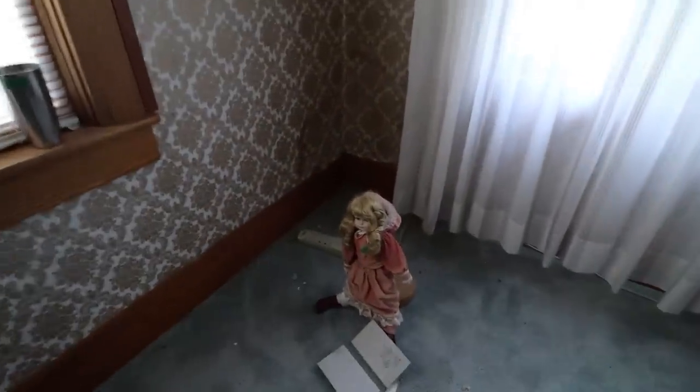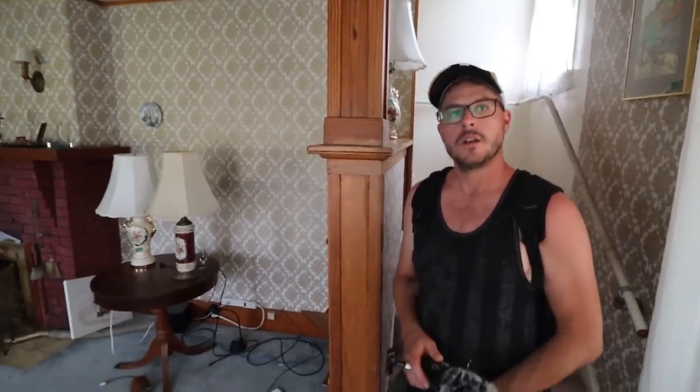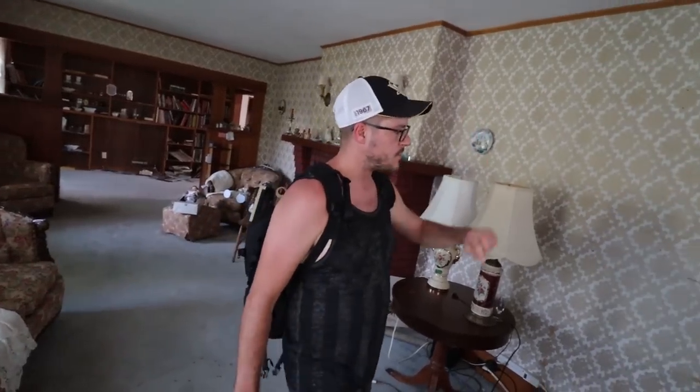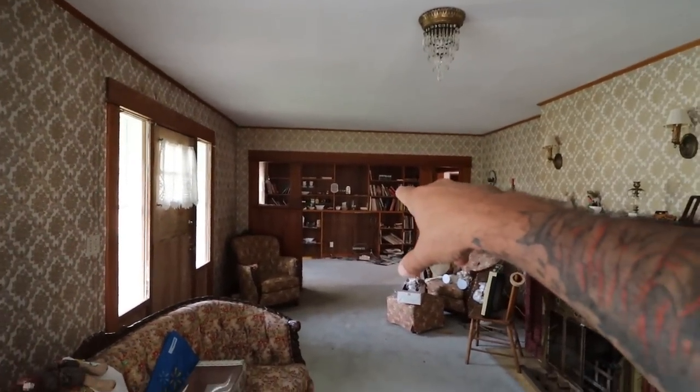There's another doll over here — this girl is creepy. Did you find the Nazi certificate? No, I have no idea where it is. It looks like somebody may have been in here recently — since yesterday. I think somebody went through some stuff upstairs. I think somebody kicked a hole in the wall because that wasn't there yesterday. There's a lot of German books — so this dude was German. We came here looking for that certificate, but I think somebody beat us to it. Obviously we weren't going to take it — I just wanted to document it and show it to you guys.